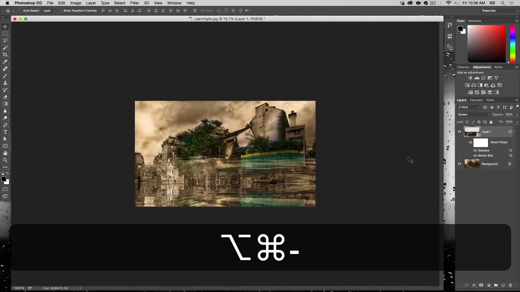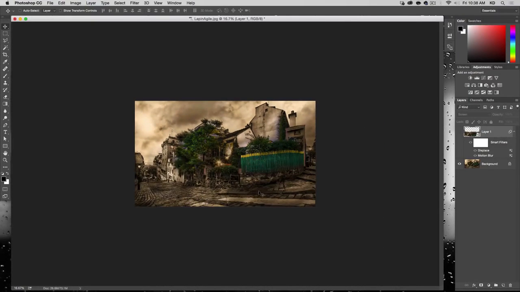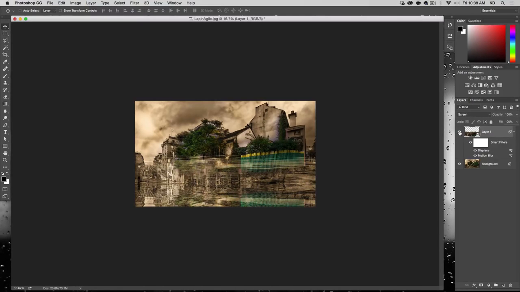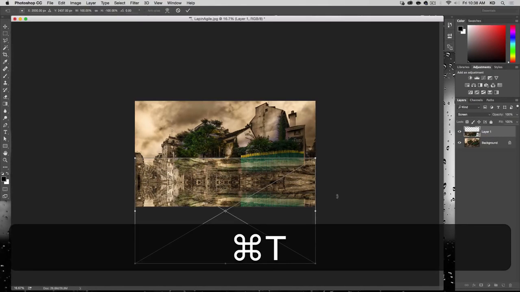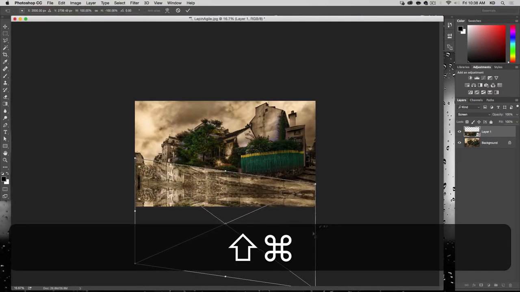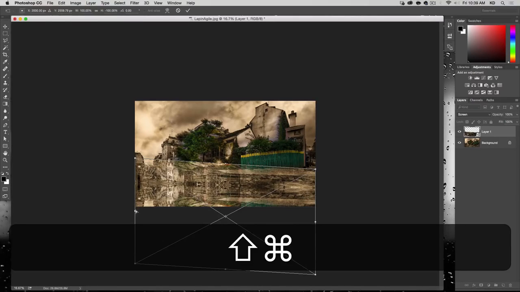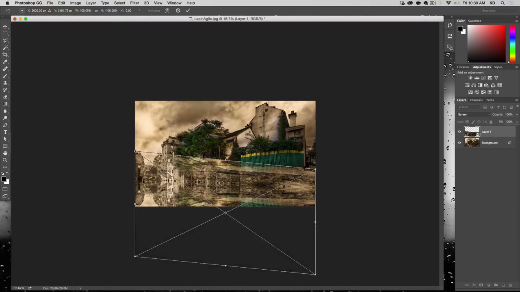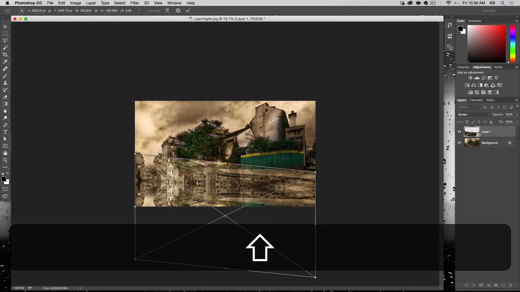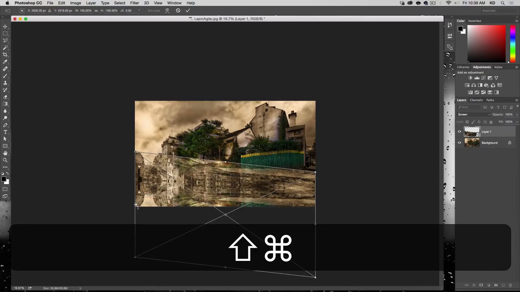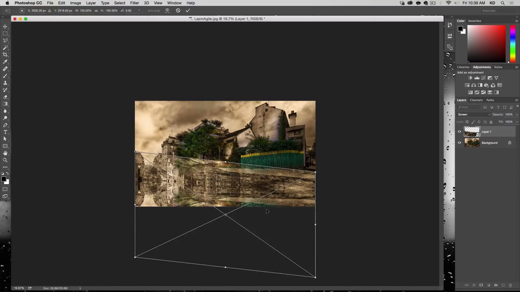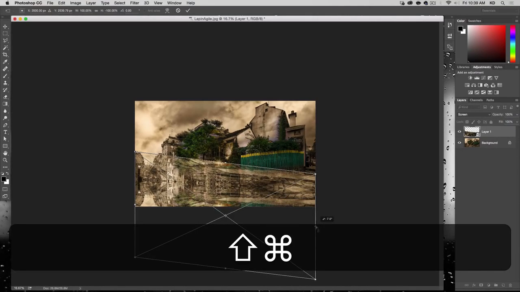Zoom out a little bit, because this whole street kind of goes down, and I really want the water reflection to be over here. I'm not too concerned about here. I'm going to hit Command T to free transform, and I'm going to skew it. I want everything to kind of be mirrored in a way, but more on the right side. You see this area, I want a mirror to be created around here. Maybe a little lower, and skewing. So hold Command Shift, and that's pretty good. Maybe a little lower, something like that.